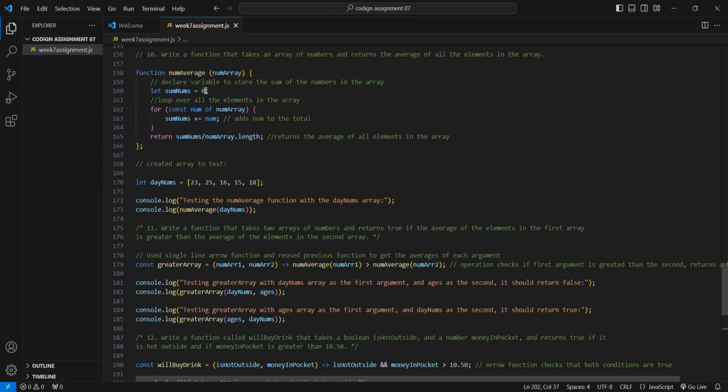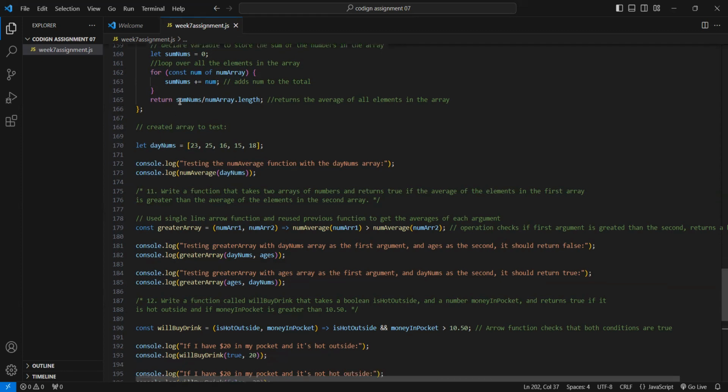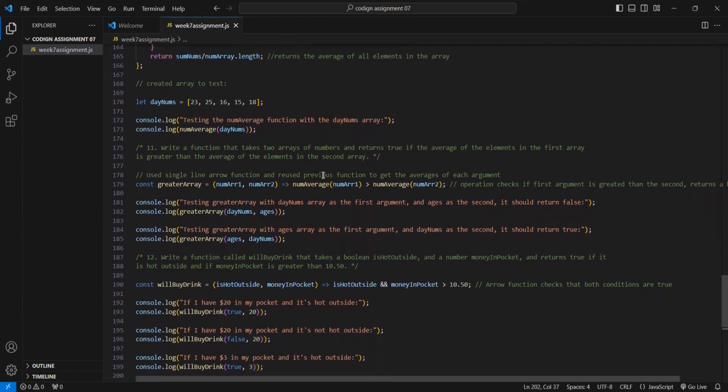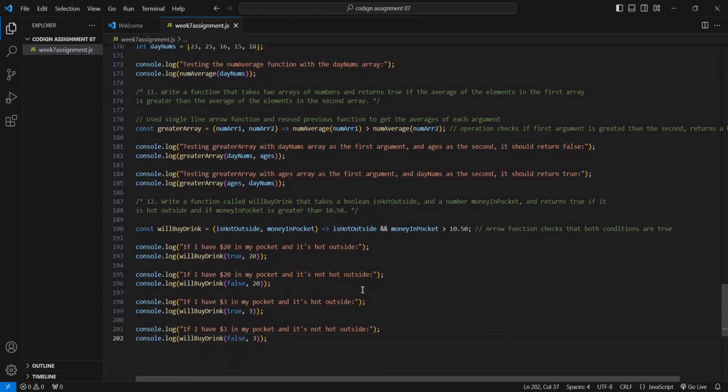Here's my function that takes an array and returns the average of all the elements in the array. So again, here's my variable for storing the sum. Then here's my for loop that goes through my num array argument, and each time around it'll add each number in the array to the total, and then it'll return my total divided by the length of the num array that was provided as an argument. So I created this array just to test it.